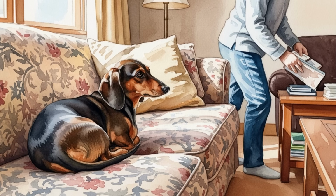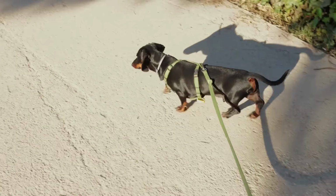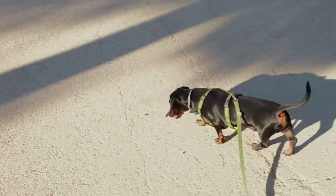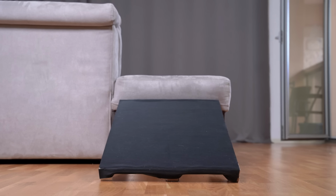Your Dachshund has been patient with you. They've followed you around the house, watched you from the couch, and waited for the life that matches who they are on the inside. And now you have the roadmap. Start with one thing this week. Take them on a sniff walk where they lead. Set up a digging box. Spend 10 minutes doing a scent game. Put a ramp next to your couch. Whatever fits your situation today, just start.